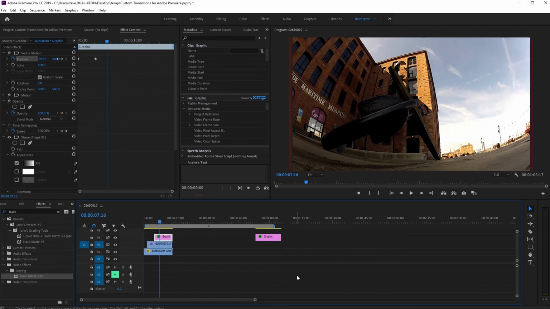A bit of a pain to set up, it is true, but ultimately rewarding, and allows you to quite quickly, without using any other program, because I appreciate some people aren't familiar with Photoshop or After Effects and all the rest, just sticking within Premiere, you can do some really nice transitions. I hope that was of some help.